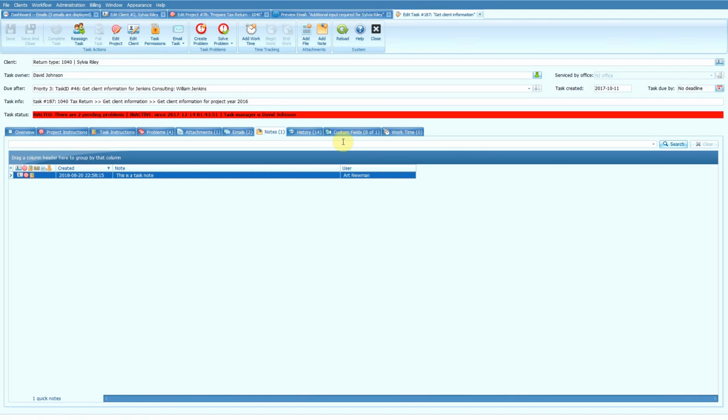You can create custom fields for projects and tasks to add some additional information that you want to keep track of as part of your workflow. And again, the custom fields are similar to the custom fields in the client record. That again, it could be time, date and time, date, yes or no, money, text, and so forth.